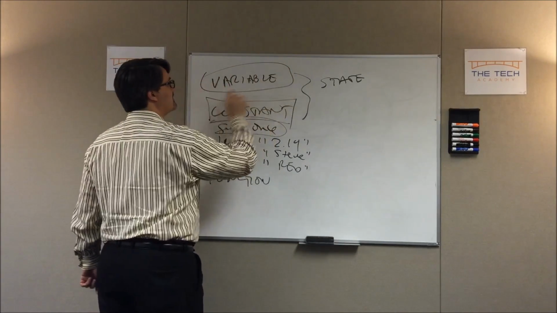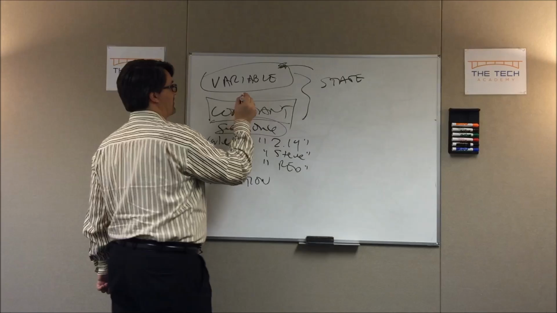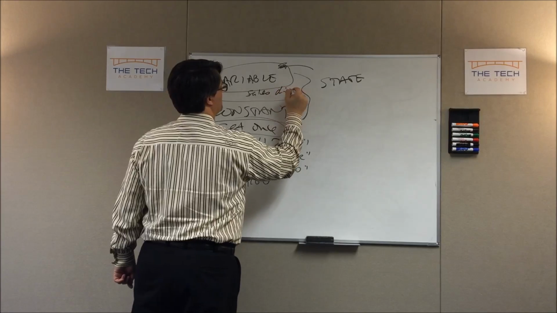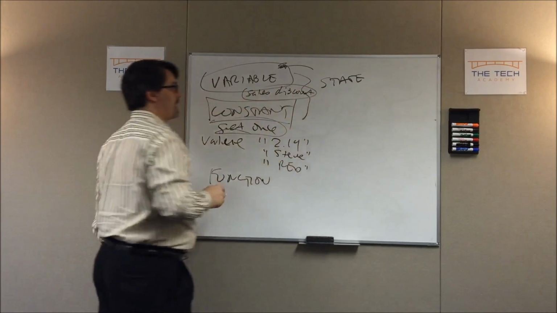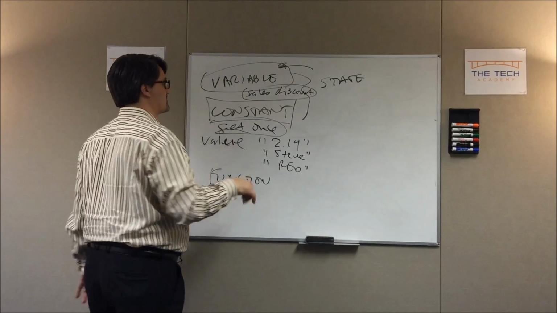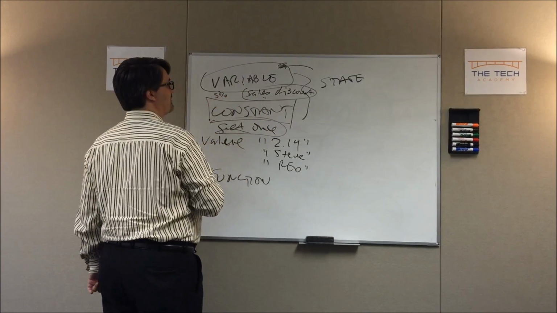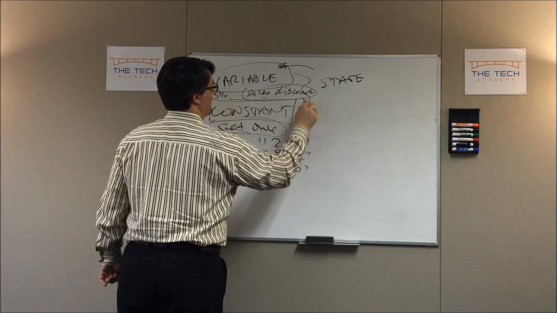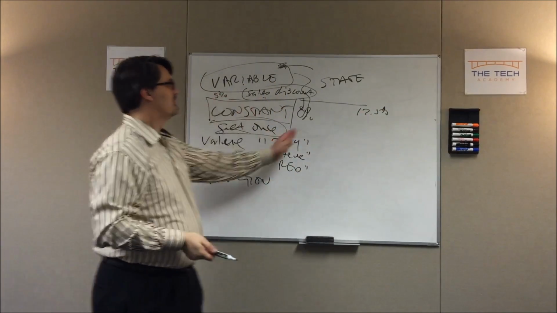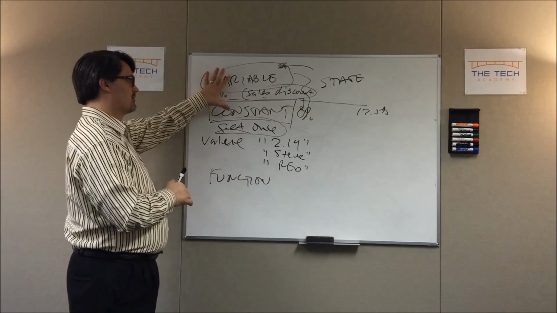A variable, however, does get set, and therefore its state can change from one moment to the next. It could be things like sales discount. So your program can change that based on the sales volume of the customer or what the day of the month is or such. Sales discount will change. It could be set as 5%, and then a few weeks later drops down to 0, and then a few weeks later goes up to 12.5, so that orders that get processed have a different sales discount applied against them. That's a variable. And again, you're going to learn all about these things.